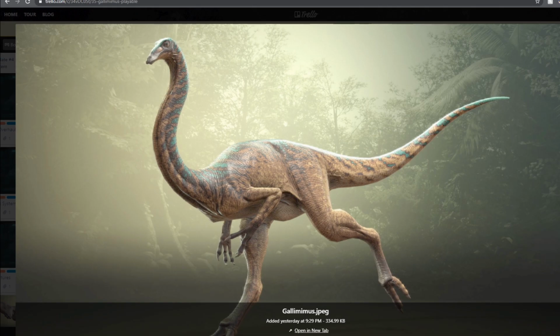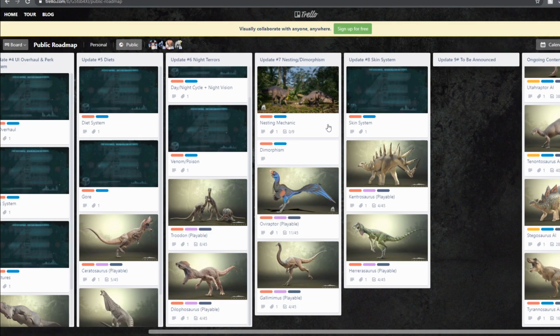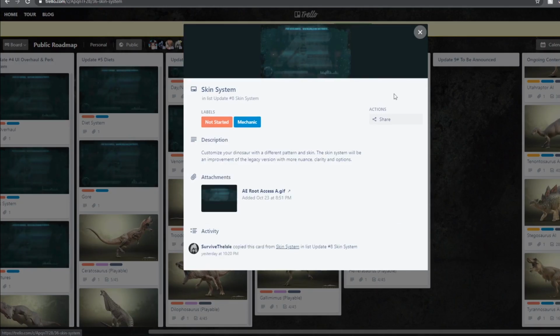But moving on to update number 8, the last of the updates being laid out for us, we have the skin system, the customization finally. And for some reason, that came to mind when I was talking about the Kentrosaurus in the last one, and well, there it is. As for playables, we're getting the Kentrosaurus and the Herrerasaurus, along with the skin system here in update number 8. But first, let me read the description for the skin system.